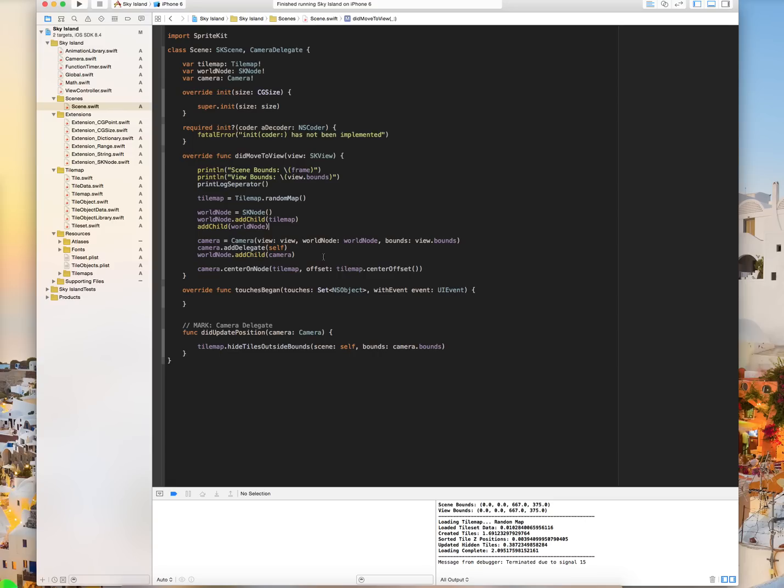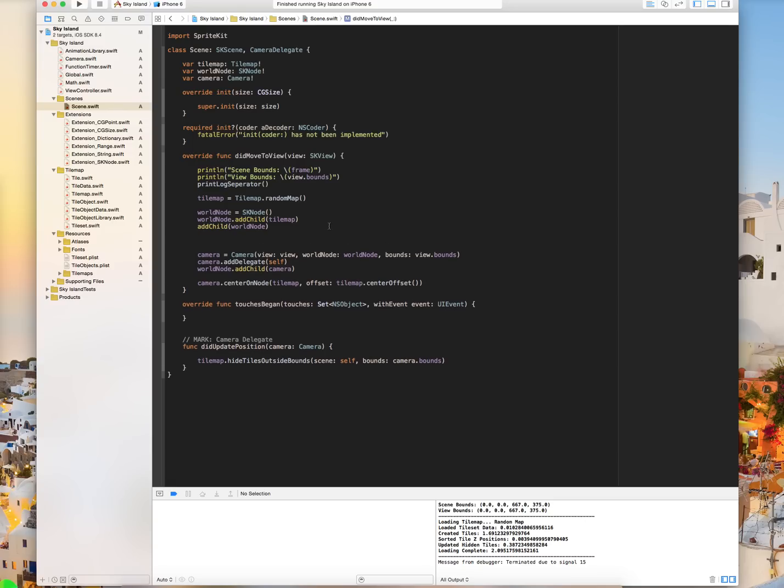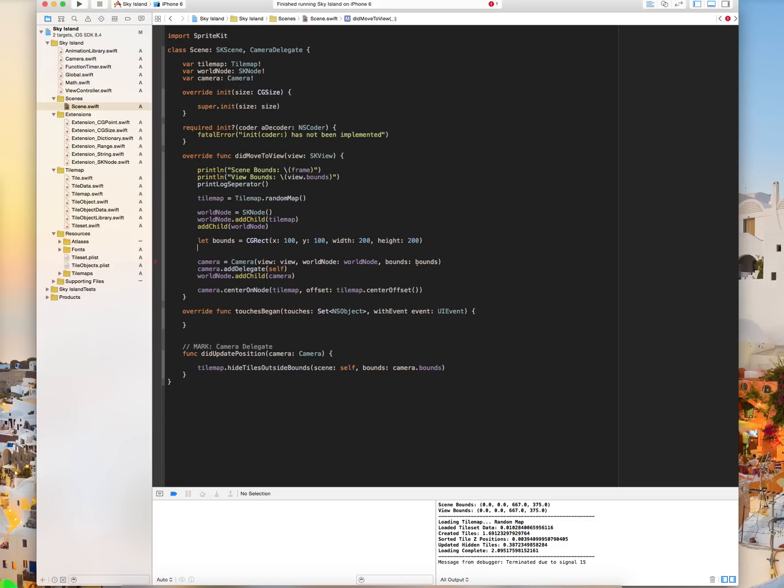It's a bit slow in the simulator, and obviously I wanted to save some memory on the actual device as well, so I wrote, the camera code actually has bounds. If I just get rid of that, let's create a variable bounds. Let's just say I want it there, 200, 200, that'll do. Just to show you what I mean by the bounds.